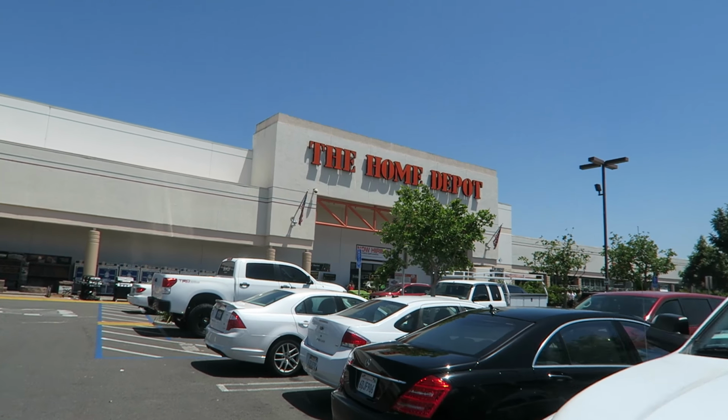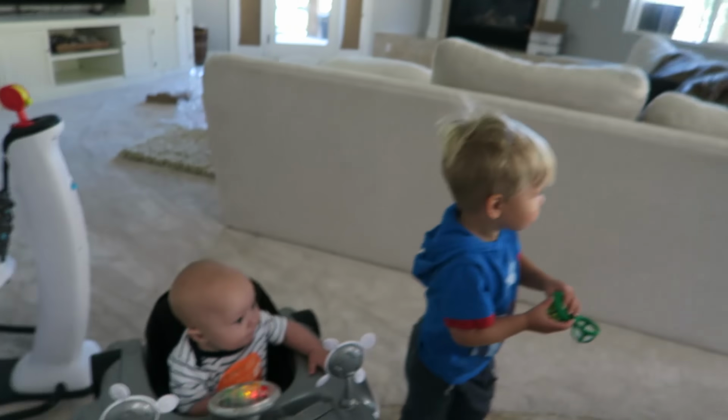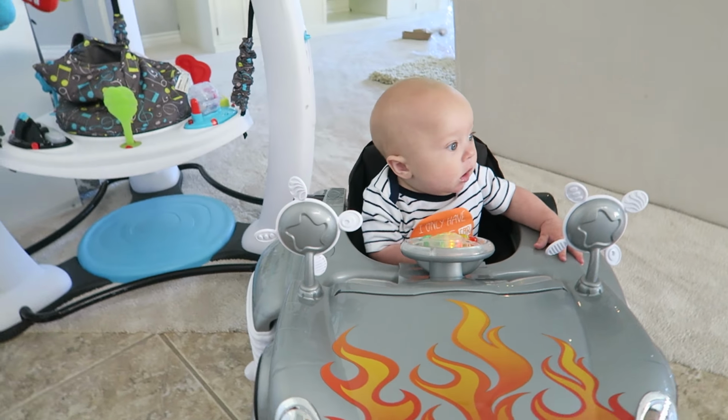Headed into the Home Depot to look at knobs and handles for the house. Fun stuff. All right, so we have a lot of projects going on today, so I can't wait to show you guys everything that we're doing. But right now, I just put Finn into his very first walker, which we did with Ollie because Finn pretty much climbs and crawls on everything and he also falls on everything. And so he's just getting hurt constantly, so I need somewhere to put him, but he's not happy in a bouncer, he's not happy in a playpen, he needs something where he feels like he can get somewhere. So I know walkers can be a little controversial, but it worked with us with Ollie, so we're doing it with Finn, and he's already so much happier.